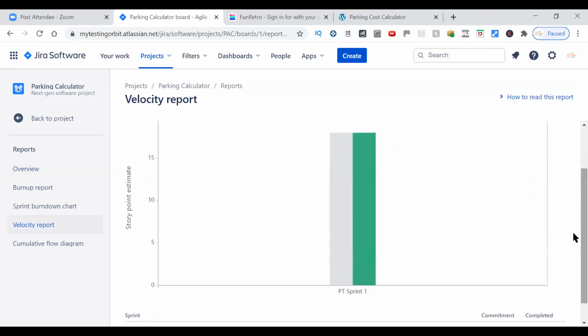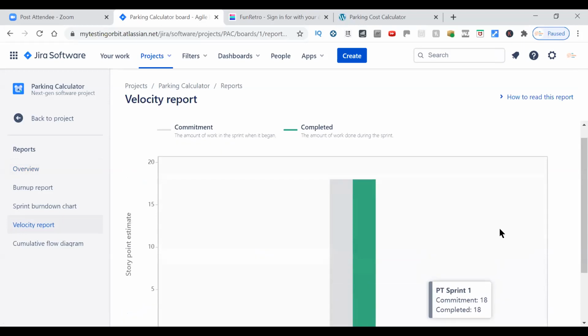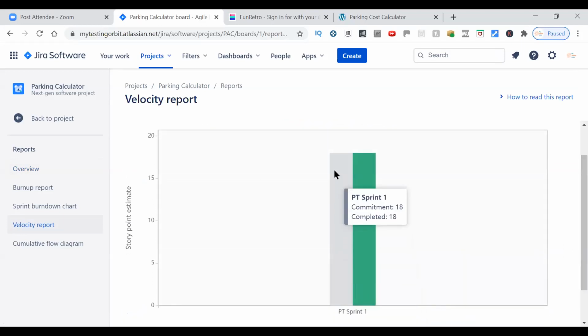What it is showing is that the gray one is the commitment: remember, we gave our sprint estimations for each user story, we estimated a few story points. So the gray one shows the estimated story points, and the green ones are the completed ones.